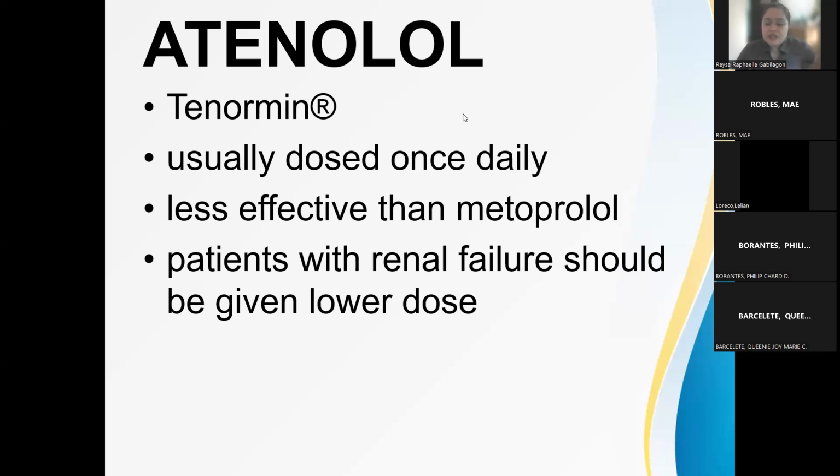Again, the innovator drugs are those of the brands. Pinakaunang company na nag-produce ng gamot na yan. So they have the patent. I think most of the time it's 20 years. Pag ikaw yung pinakaunang nag-produce ng drug na yan, 20 years ang ibibigay sa inyo kasi syempre kailangan mong bawiin lahat ng nagastos mo, lahat ng effort mo. So for the whole 20 years, ikaw lang ang may karapatan mag-produce ng drug na yan. Pero when the patent expires, pwede na yung ibang companies class na mag-produce ng kanilang sariling brand with the same generic. Okay?